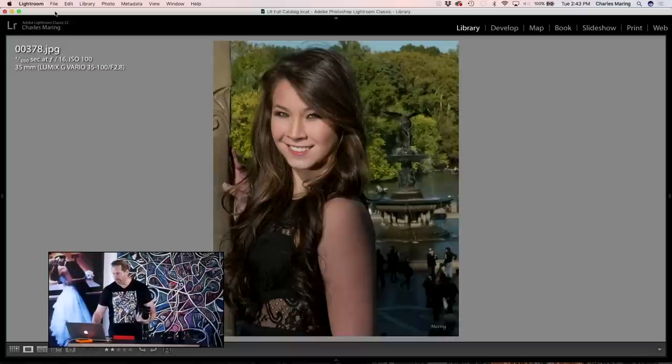A great example of that reason. I've talked about this before with other lenses. Consider focusing your lens a little bit different, choosing a different f-stop, I should say. And here's a prime example of that.